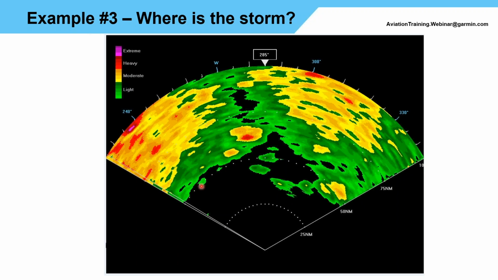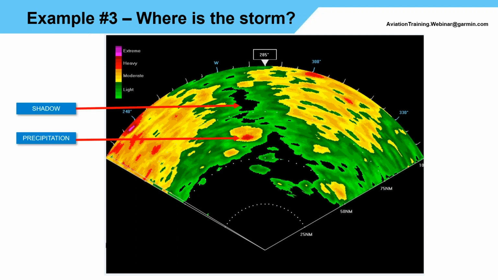Based on this particular range and tilt setup, I've got an inner ground clutter line, and I do have some things inside of this. They're not very strong returns, so I'm going to keep an eye on it. And then I have this red cell, and then I have no returns behind it. So that did turn out to be precipitation with shadow. I also had that precipitation up front. It just wasn't as much of a threat yet. Everything else did correlate to be ground clutter.